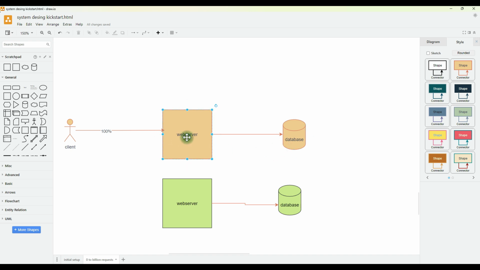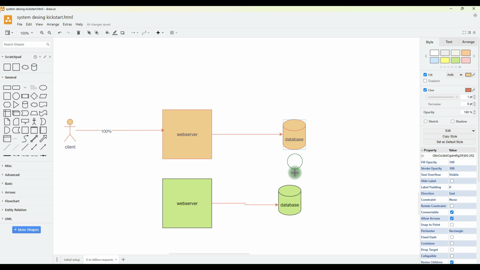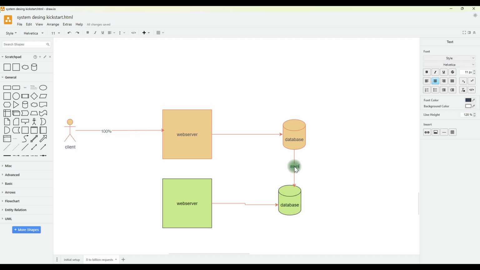Because the web server has just the business logic, whenever any new changes come in, all the latest deployment happening in this region, the same deployment will happen in the other region. Let's say the first is in India, and this second server and database are deployed in another part of the world, let's say the USA. Whatever data is created in this database will be replicated to the other database asynchronously, so that latency is not impacted for the actual user.